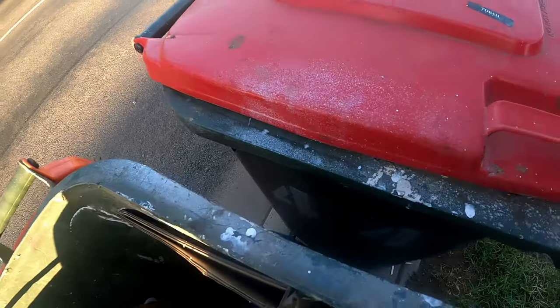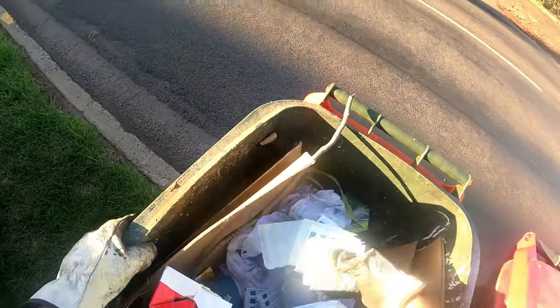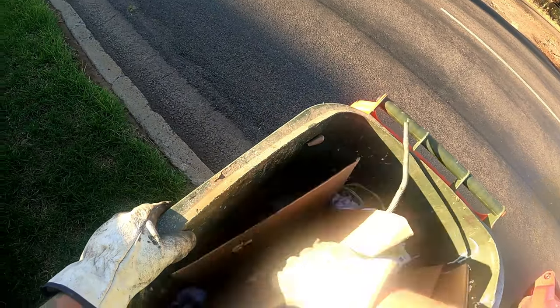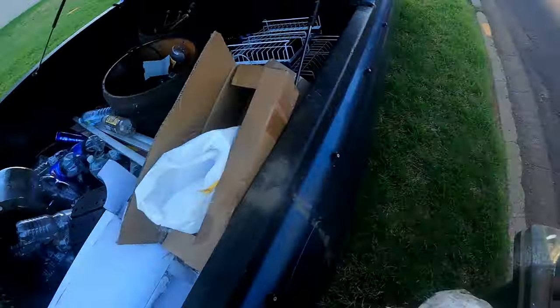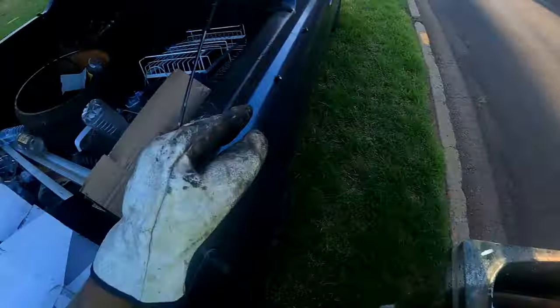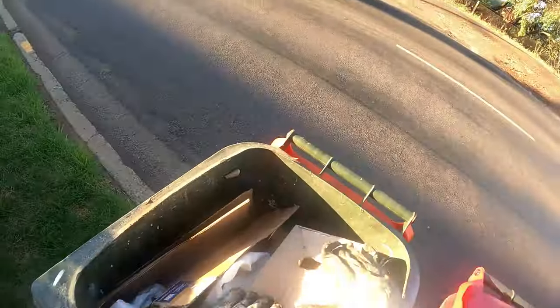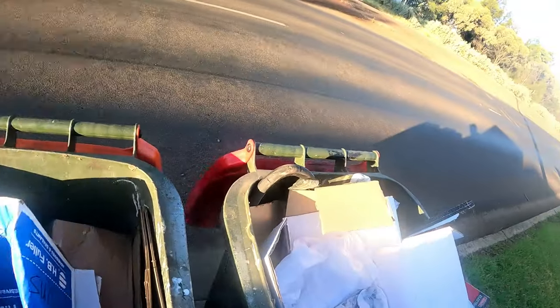Nothing down the bottom down there. Can't see down there anyway. What have we got here? Some sort of... Oh, they're needles. We leave them alone. We certainly leave them alone. Nothing in that. Oh, at least we made a bit of room. Oh no, we've got those boxes to put back, haven't we? That there. We might have made a bit of room. We did make a bit of room. Bit of room for more boxes.